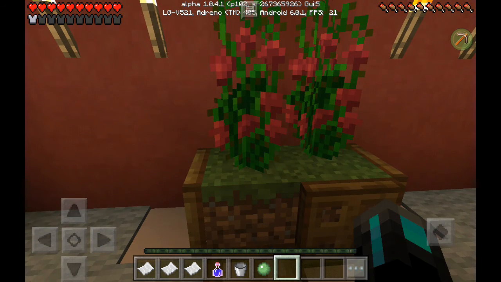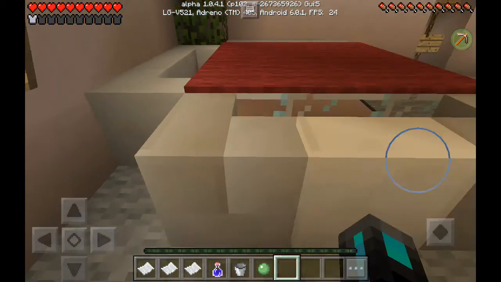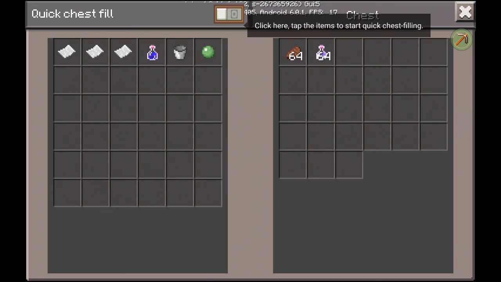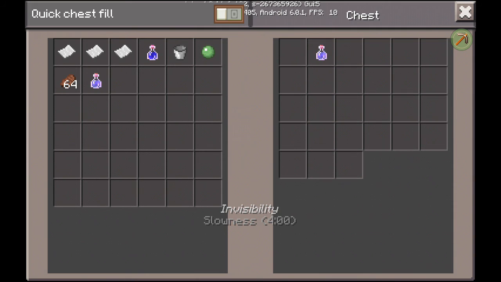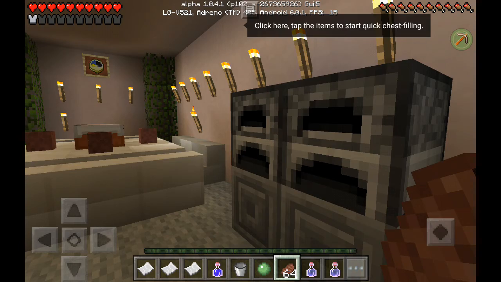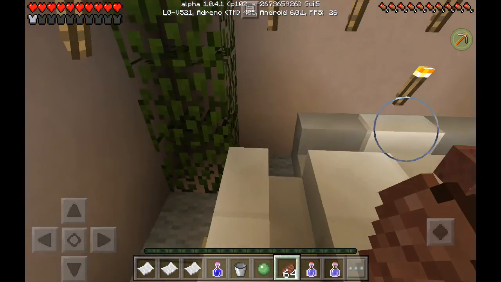Alright. Is this a lever? No. Steak. There's steak in here. I'll take it and some invisibility. No. It says invisibility, but it's actually slowness potions. You ain't tricking me, boy. Is there anything in here? No. I'm not gonna put the bucket in there. That's my thing. It's my trophy. Sorta, even though I drink the trophy.